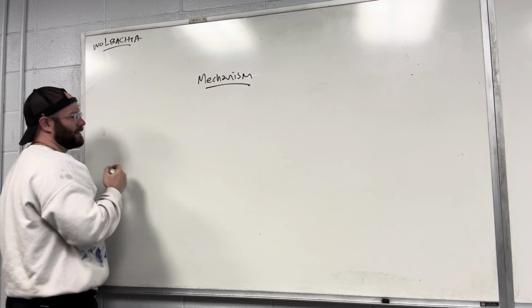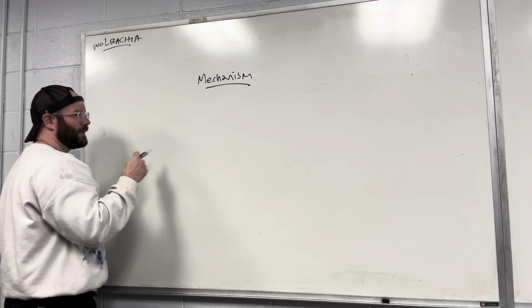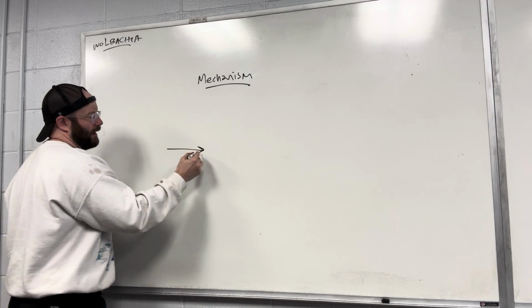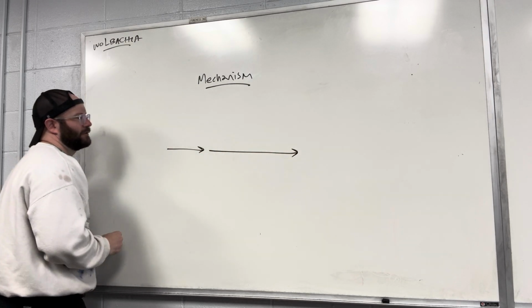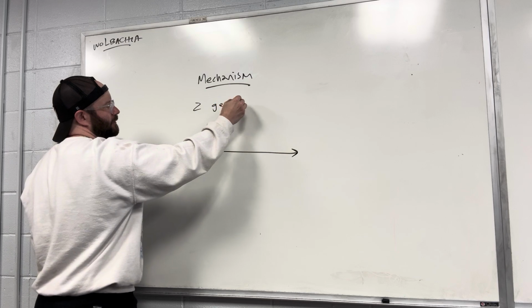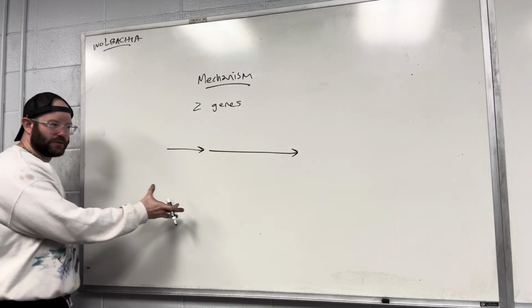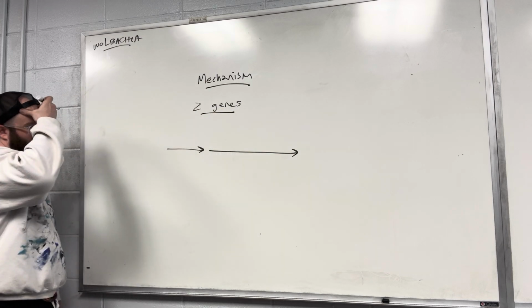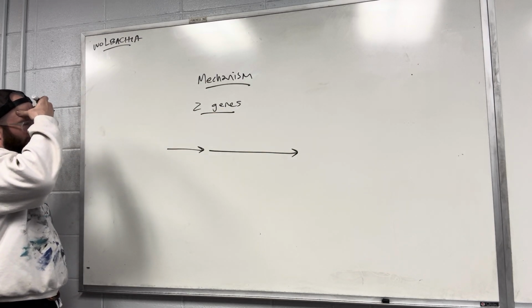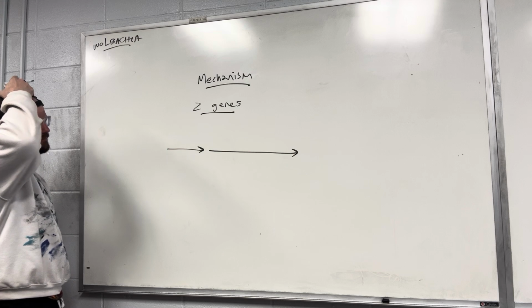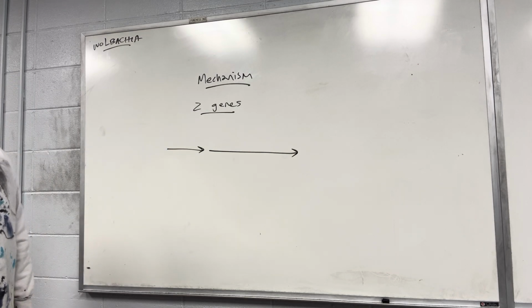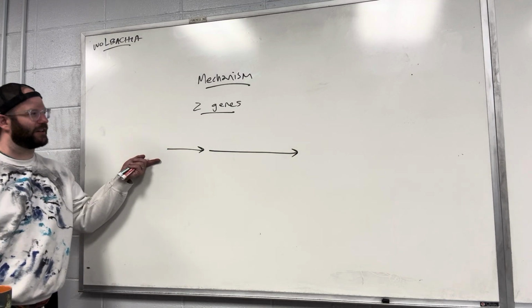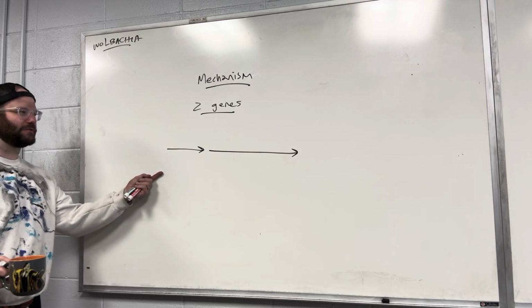Okay, so CI mechanism. That's what I study. And there are two genes that are associated with the CI phenotype. Why does it make sense that there are only two genes? In theory, there could be many genes or one gene. Why does it make sense, inherently, logically, intuitively, that there should be two genes?